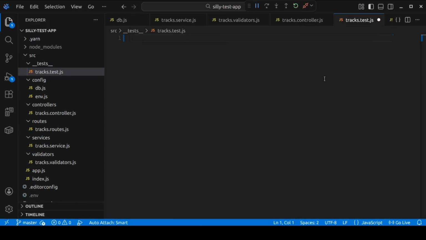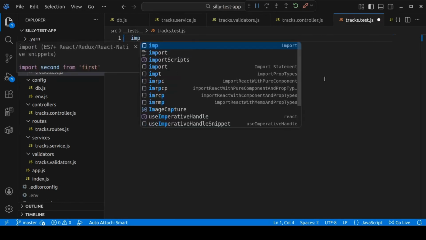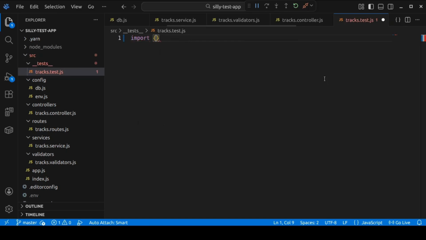Finally, time has come, we start writing our tests. We'll start with a clean slate by first importing the Jest library. And the reason we are importing Jest explicitly is because we are on ESM, and unlike CommonJS, it's not available globally.